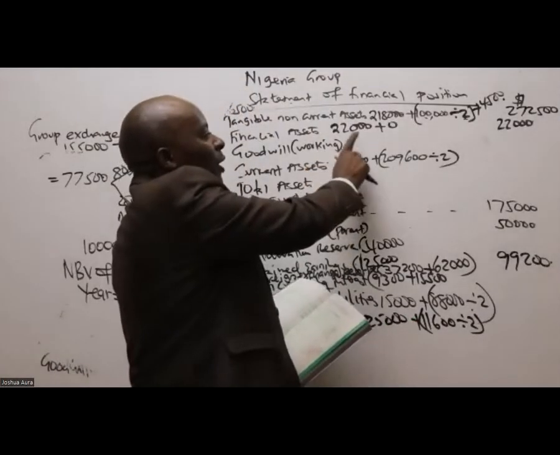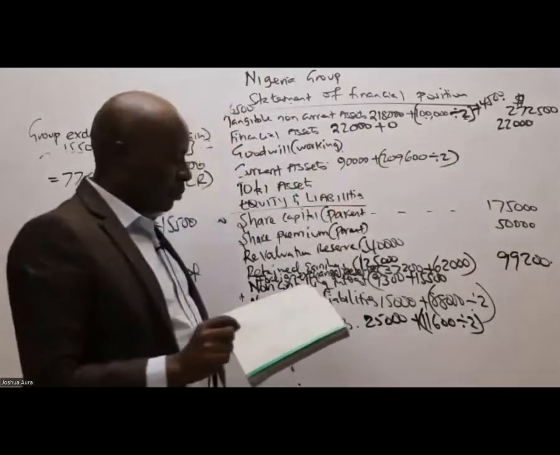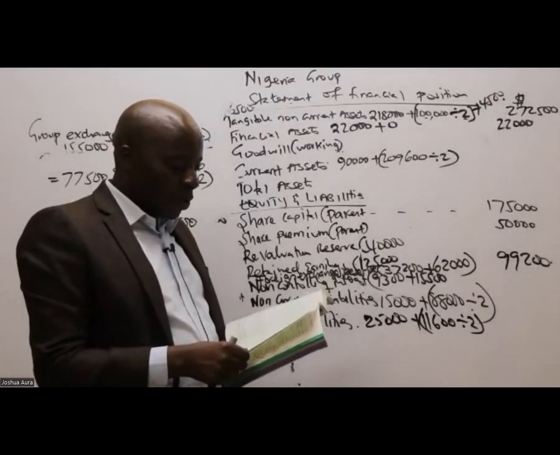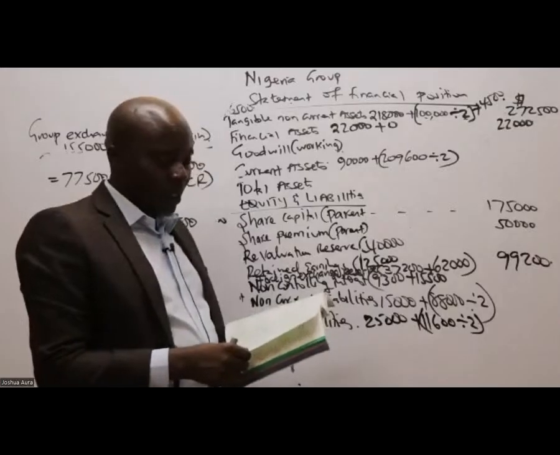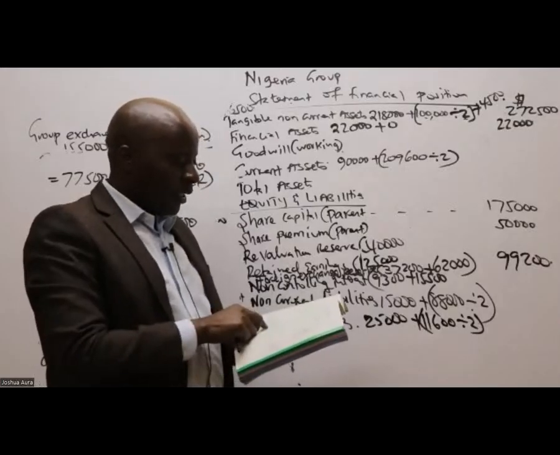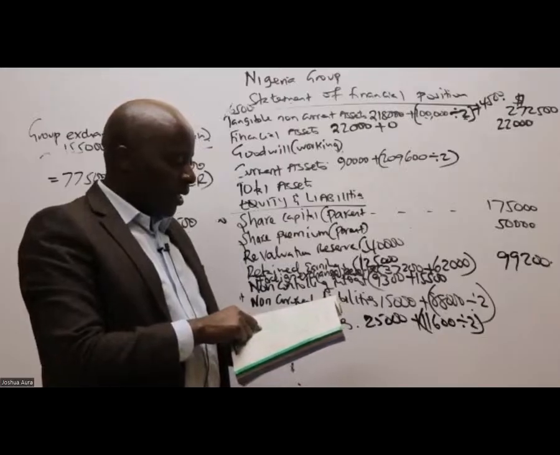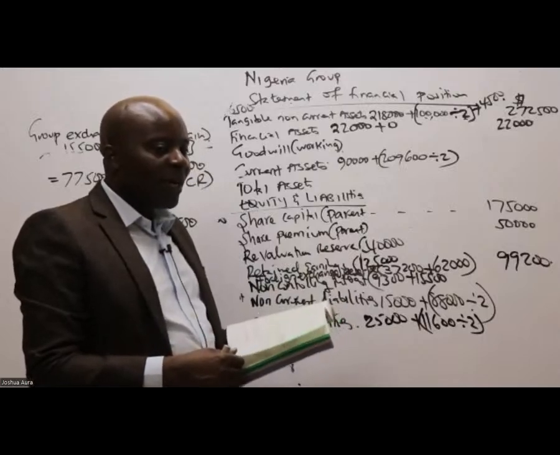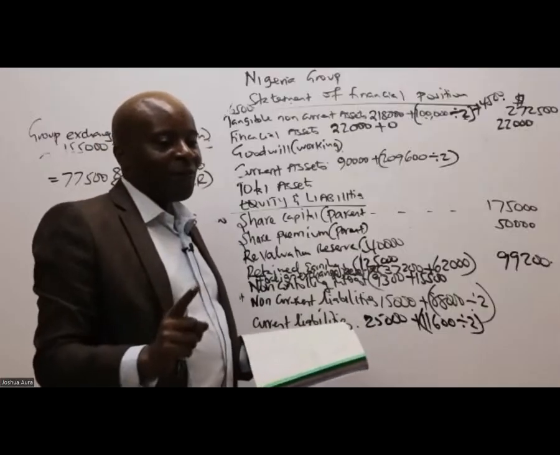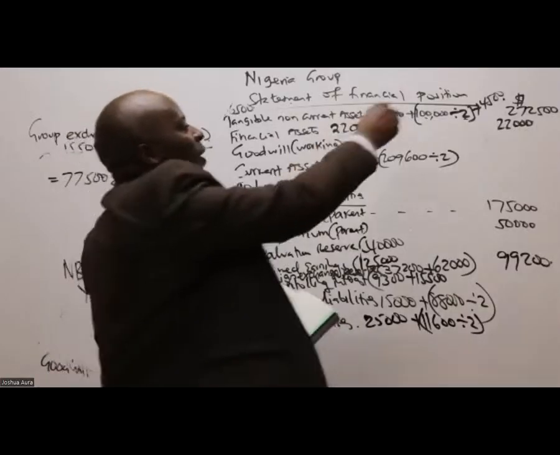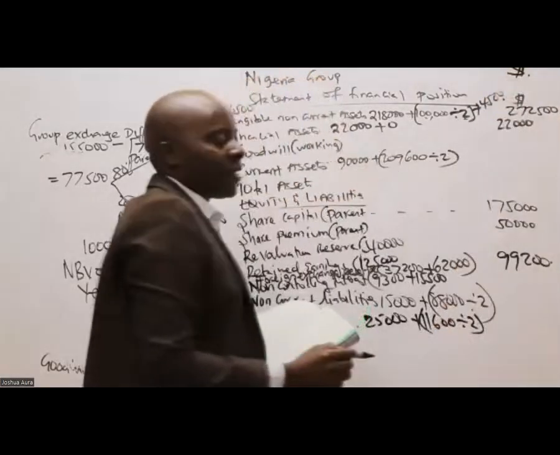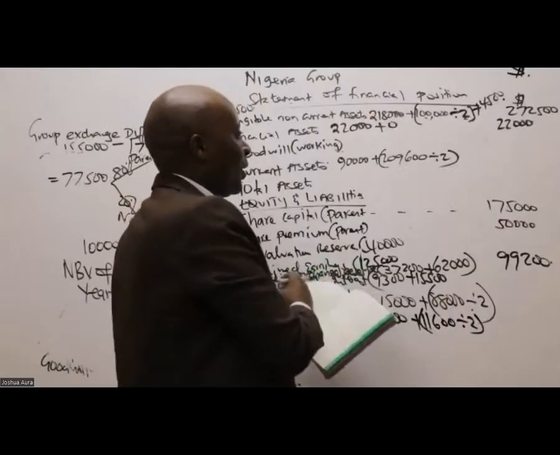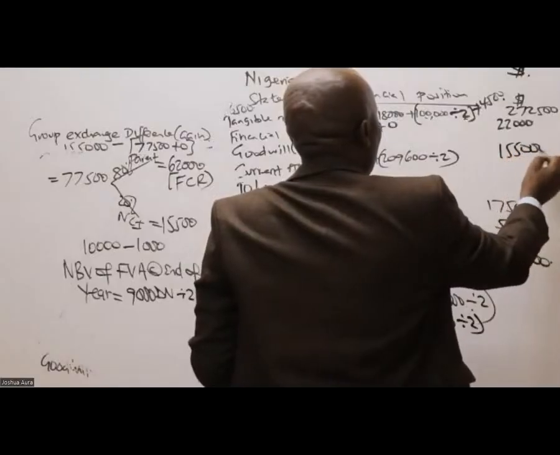Give me the goodwill. Goodwill at reporting, how much should I write here? Remember we already have the figure. It's not 310, you already translated it. Remember all these figures are now in dollars, you already translated. So it's 150 what, somebody? It comes to 155,000. Thank you very much.